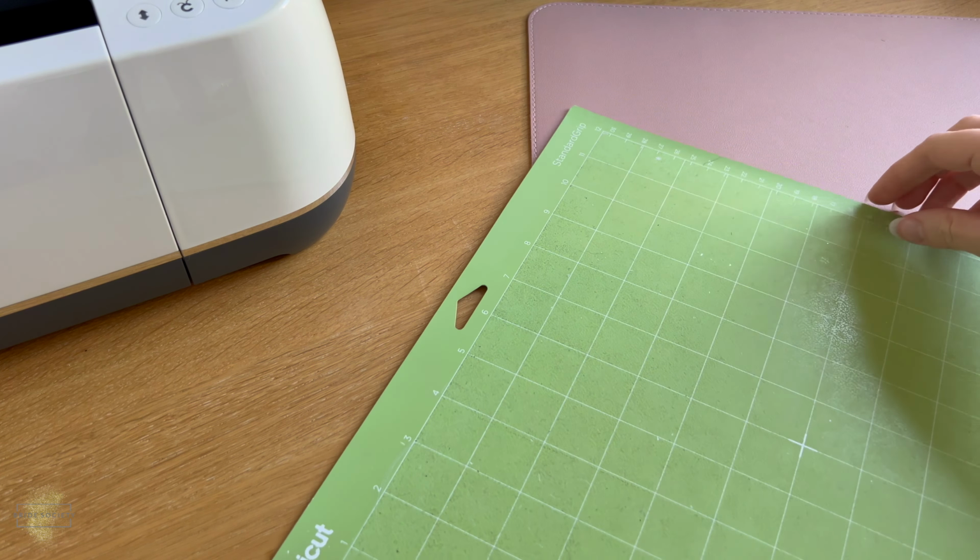Go ahead and grab your weeding tool. We're going to use this to remove all the negative space from your design. So that's all the parts of the vinyl that you don't want to end up on your final design. You don't need to use this bright pad. I'm just using it so I can better see my project. So carefully peel back the vinyl, going slowly just to make sure you don't pick up anything that you actually do want to be left behind. Sometimes it pulls away with it, so just go slow.